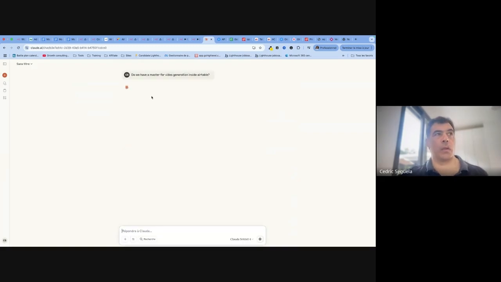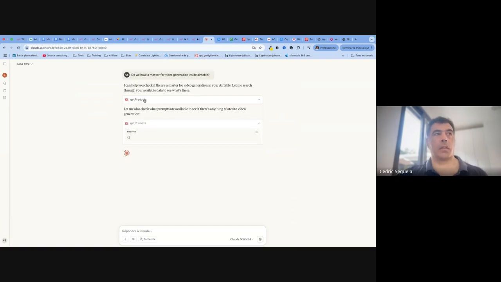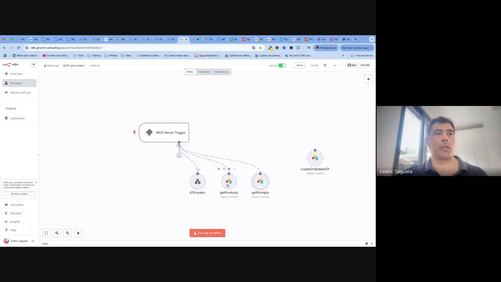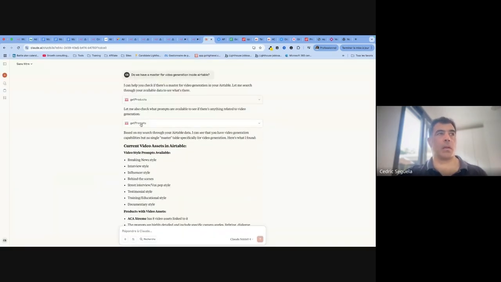And it looked for product. So when it does that, you need to make sure that the definition, or when to use the tool, is properly described. You see, now it got me all the prompts.